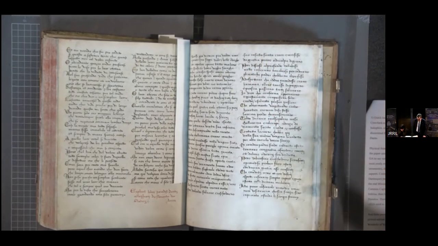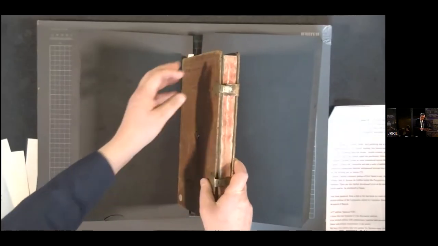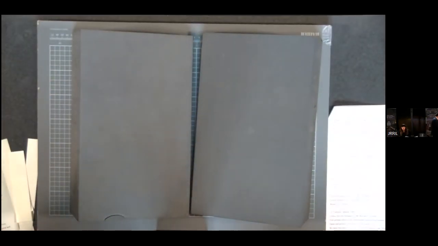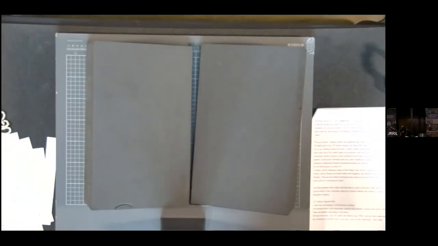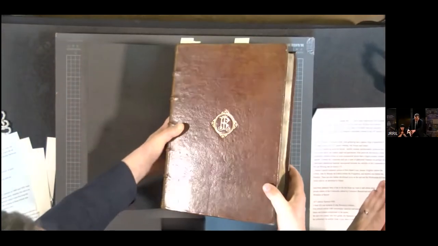Okay, so should we rattle through the 1477? Yeah. So the last book that we're going to show you is a printed edition. It's the 1477 edition of the Commedia, which is printed in Venice, edited by Cristoforo Berardi, and printed by Wendelin of Speyer, Vindelino da Spira. So this is the first printed edition with commentarial material.